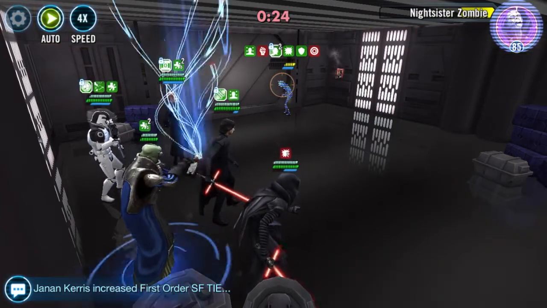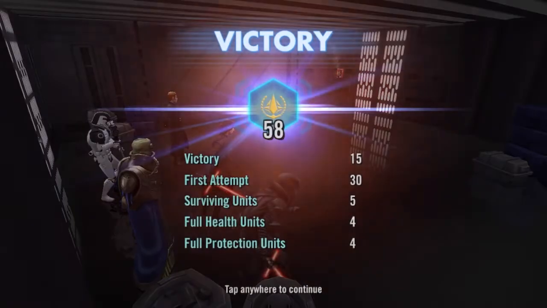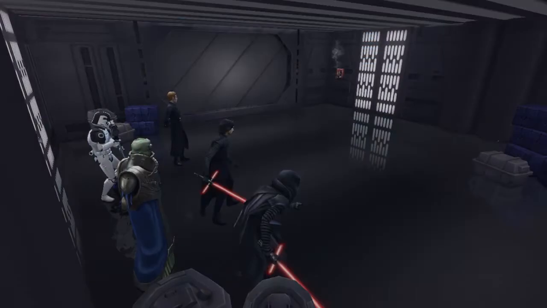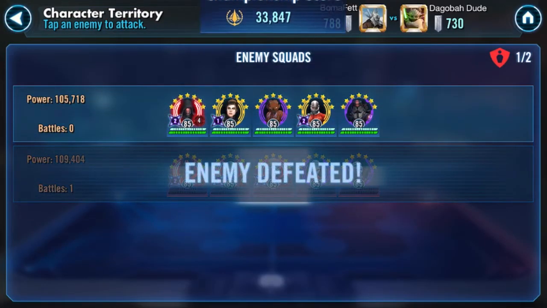Put it on auto. 20 seconds left. Alright. 58. Because Wat was missing health and protection, but that's okay. That was a tough Night Sister squad, and I got through it.